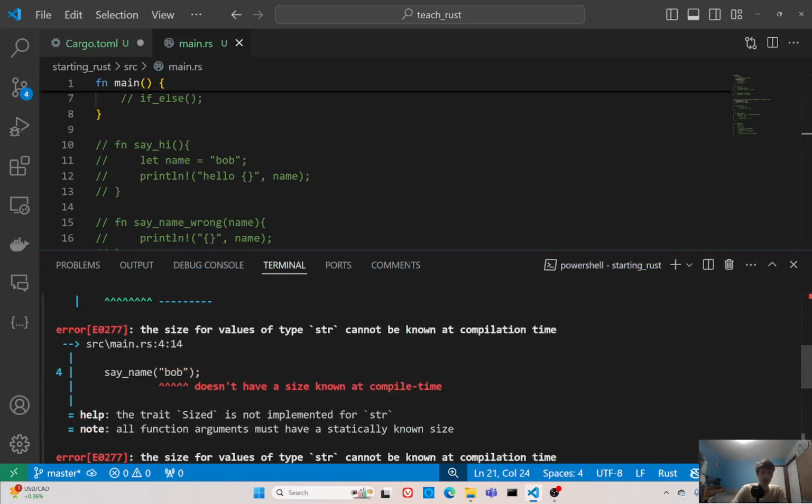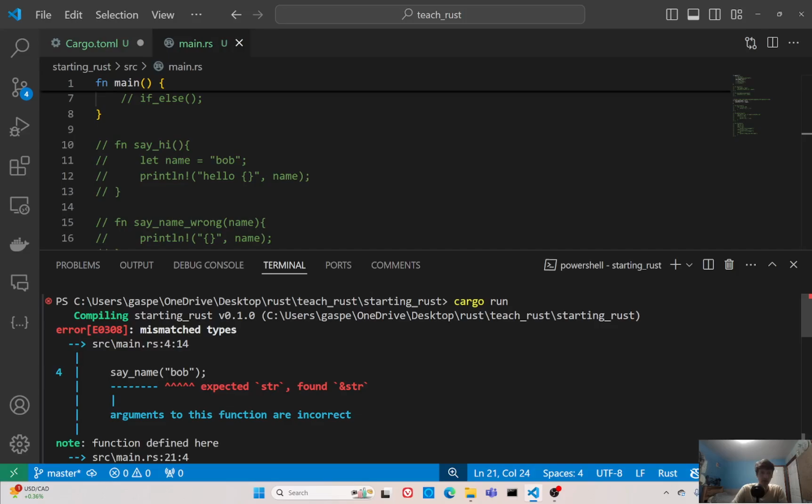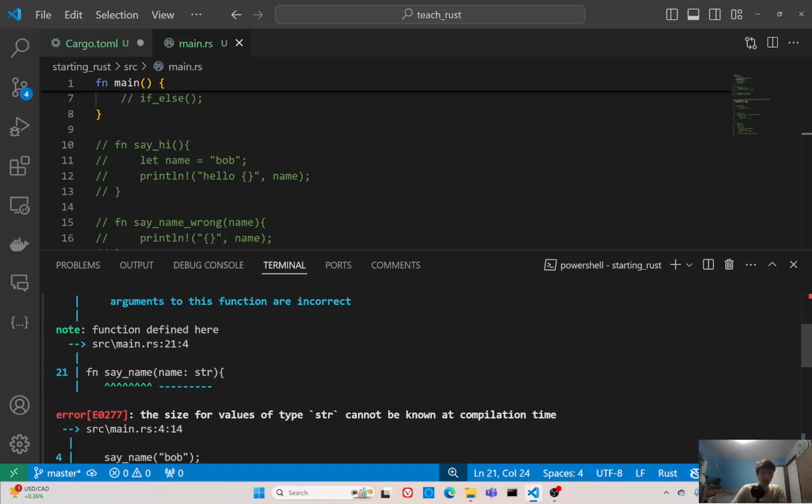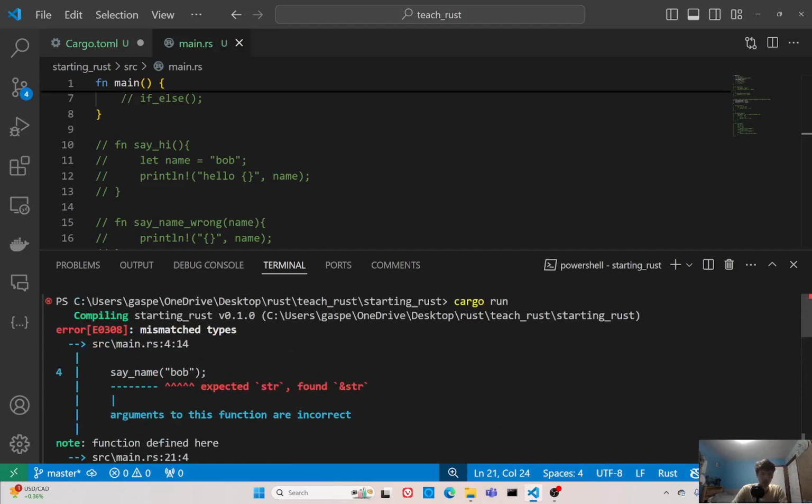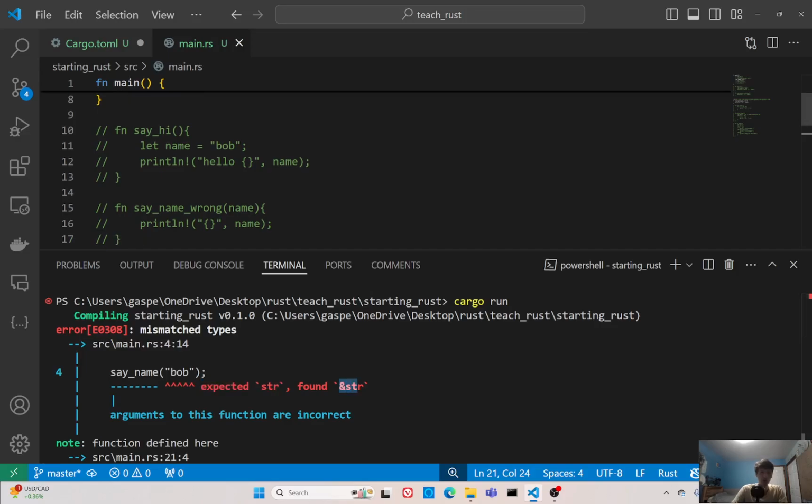And it's just saying, if we go to the top, that we have a string type. It's saying we expected str, but what we found was a reference to a string.